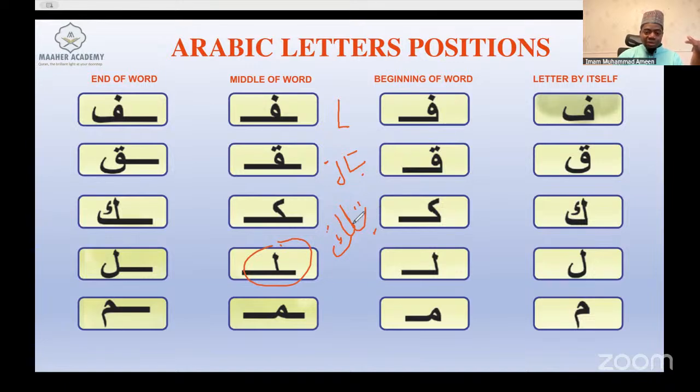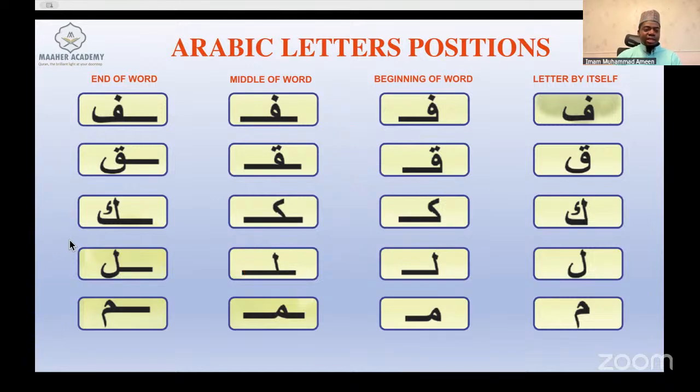So this will never be an alif. Some students will make the mistake and say this is an alif. No, this will be a lam because it's connecting at both ends, right? So the lam can connect at both ends, but the alif cannot connect. So when you see something like this, do not make the mistake of calling this an alif, because you already see it's connecting at both ends, so it's going to be a lam. When you see this, you know this is an alif because it's not even connected to the letter after it. Okay, so the lam can connect at both ends, so it's not among the naughty letters.